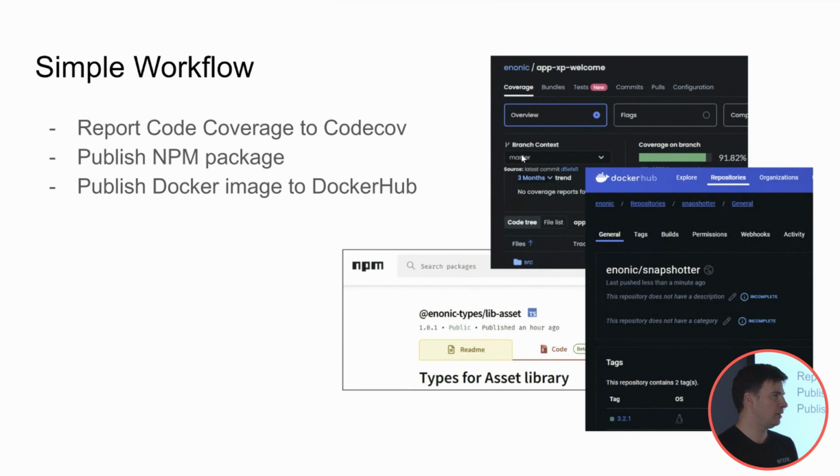We also need to publish certain things like npm packages, which contain our TypeScript definitions for our libraries, etc. And we sometimes even make a Docker image with just one jar within it. It's a container Docker image which we can then use in Kubernetes.